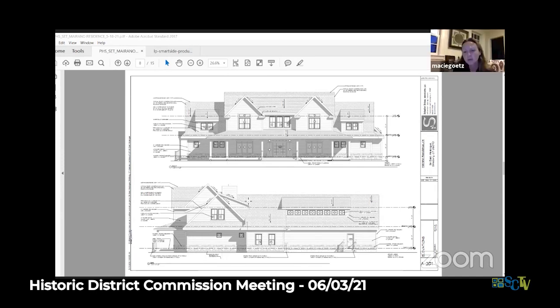Does the stone match the stone on the foundation that we've been discussing? If it were to be stone, yes. But under this design, we hadn't intended on doing that. Because it wasn't prominent to the front and wasn't particularly visible, we were not discussing that to be stone. But if that's something you'd like us to consider, that would definitely be possible. We would also take a look at the size of that, if it were to be more prominent.